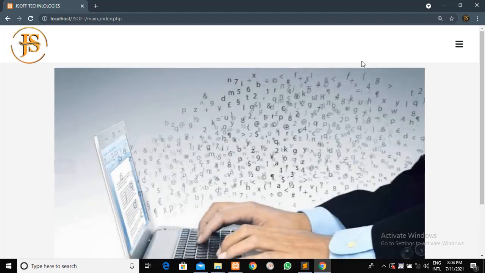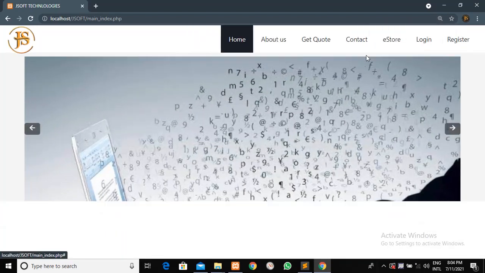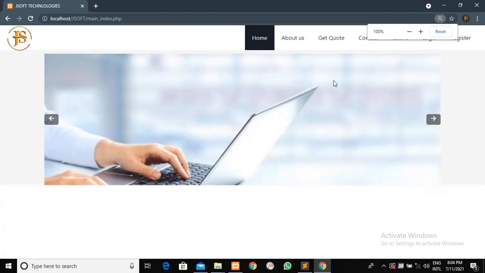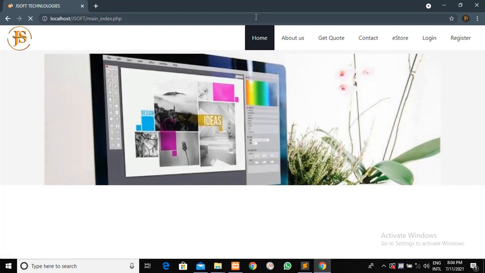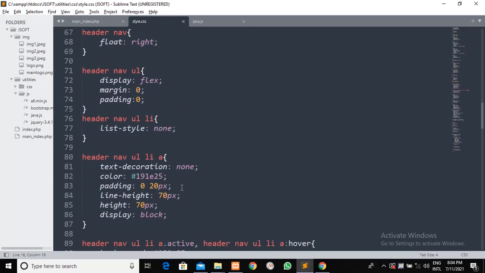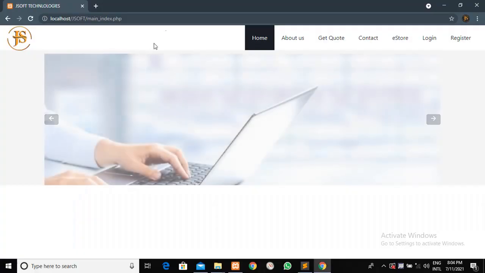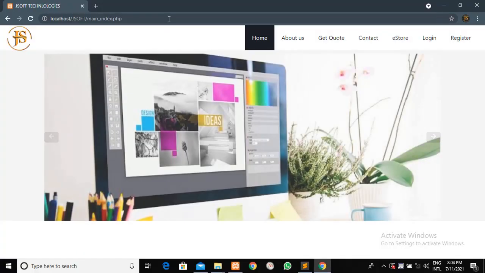Okay, I think it's over zoomed. Let's zoom it out back. Oh, no wonder. Make it 100%. Okay. Alright, no wonder it's looking big. So let's make it back to 500. Always make sure your web browser size is 100%, so that you won't get yourself confused in styling your sheets.